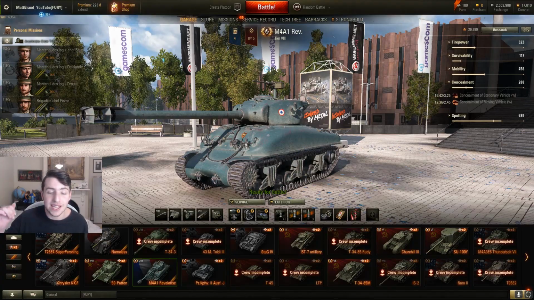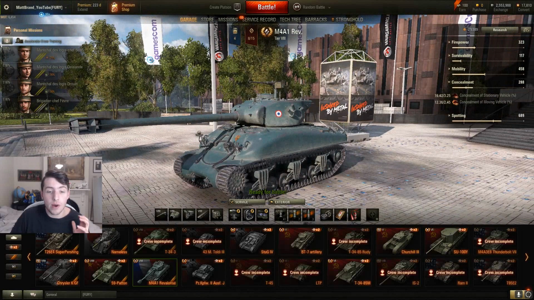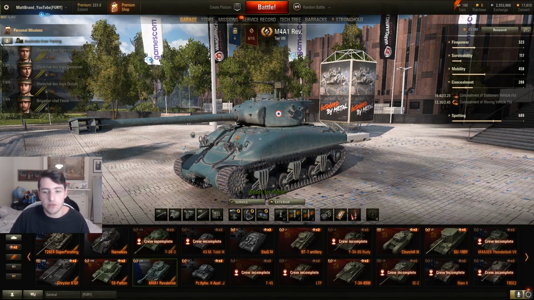And anyway, this also has 10 degrees of gun depression all around the tank, so no matter where you are pointing your hull, you can always get 10 degrees of gun depression, which is really good in certain situations where you are getting flanked, for example.